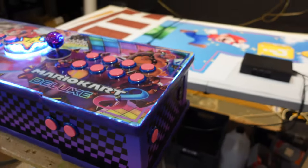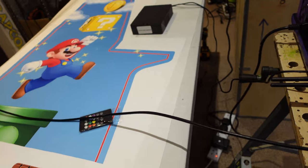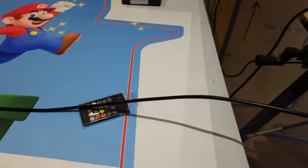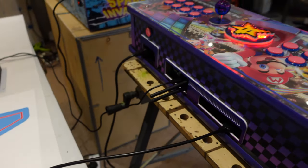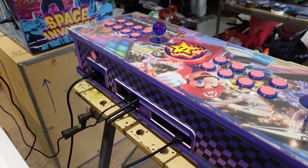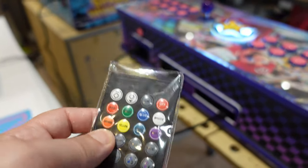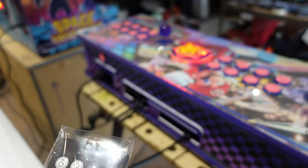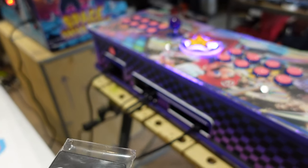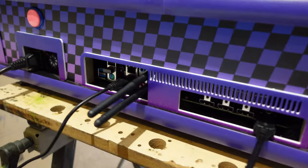Over on the right hand side, we do have our 2-port USB. Those are 3.0 USB ports. Those are used for the Xbox controllers. With the unit, you also get a 5-meter HDMI cable. You get an LED controller, so you can change your LEDs to fade in, fade out, all different modes on there. You have your jump, fade in, fade out. So I quite like the jump or the flash. You can have it sound activated as well, so it'll flash with the audio or sound in the room.